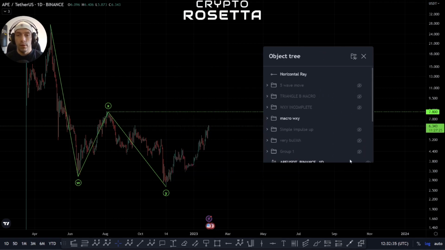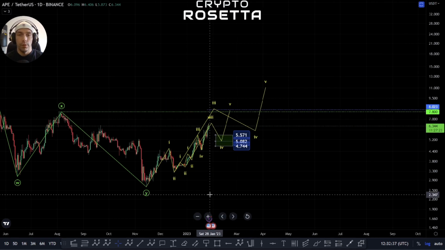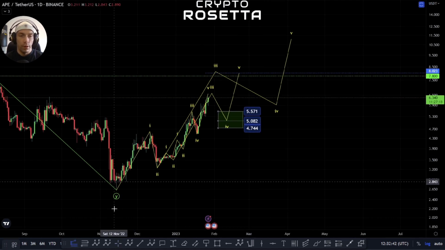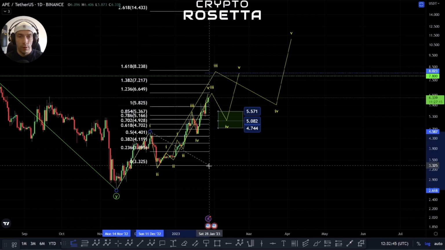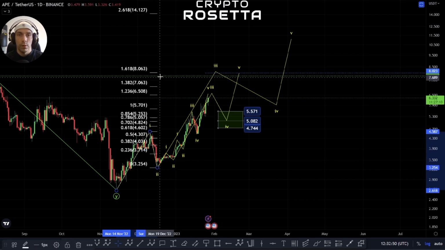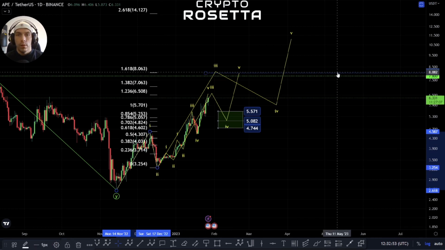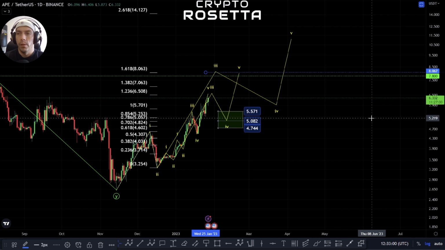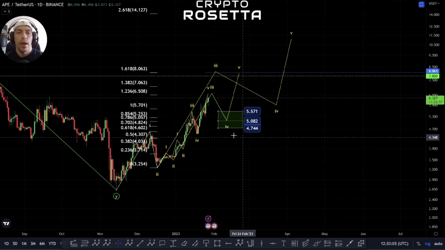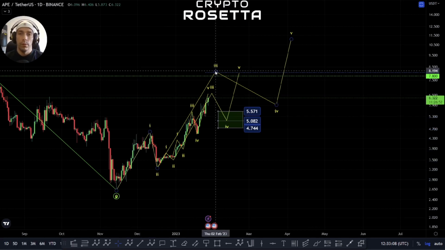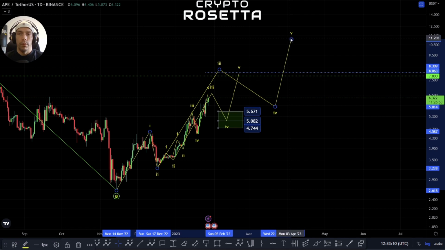So if this is the case, we have a couple of options. Either we can look at this potentially as a 5-wave move to the upside, but like I said previously, we need to move above this zone here. I just want to double check this. 8063, so it's slightly out. So we'd have to move up above this 8063 for it to become valid within this scenario. And that would be looking at the fact that we have this structure here as a wave 1, 2, looking for that 3rd wave, 4th wave and 5th wave to the upside.